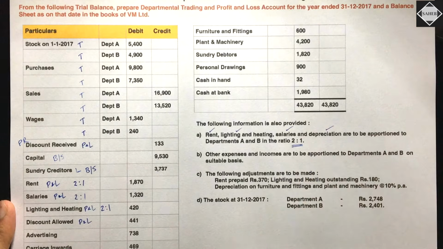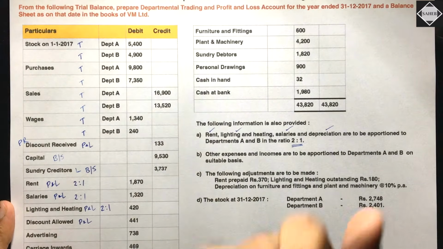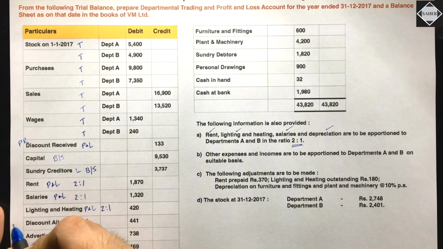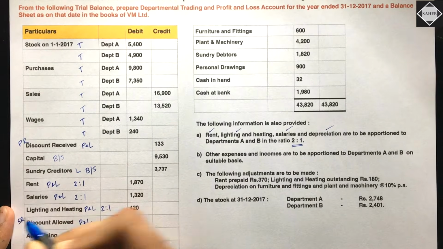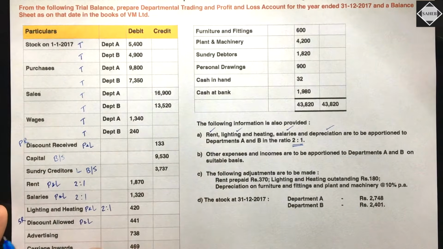We have to connect this with the sales, isn't it? You have to connect this with the sales because we have given it to the customers to whom we have sold. So the sales ratio on the basis of that. So can we write over here SR, discount allowed? Yes, sir. Is it clear? Discount received, purchase ratio, discount allowed, sales ratio.